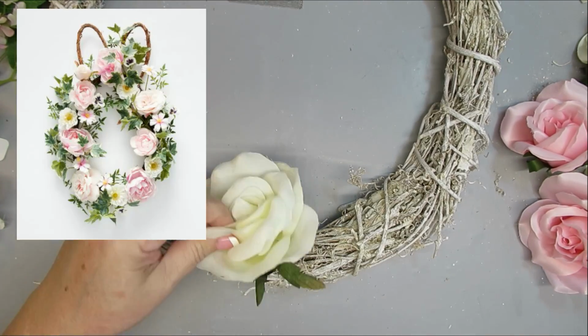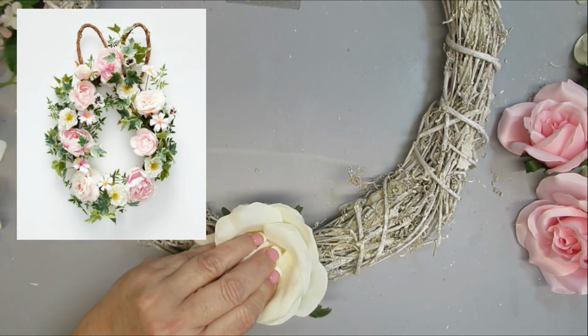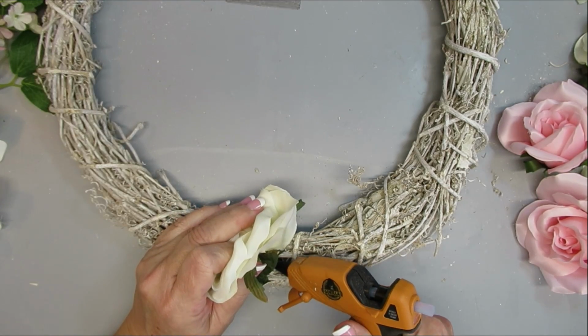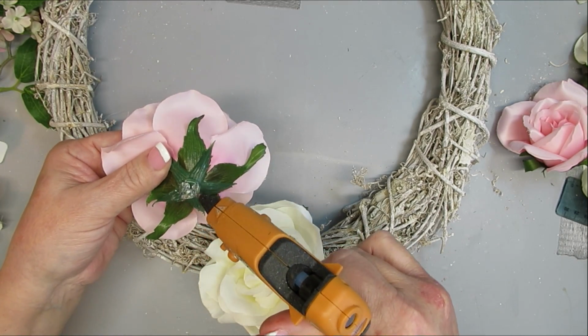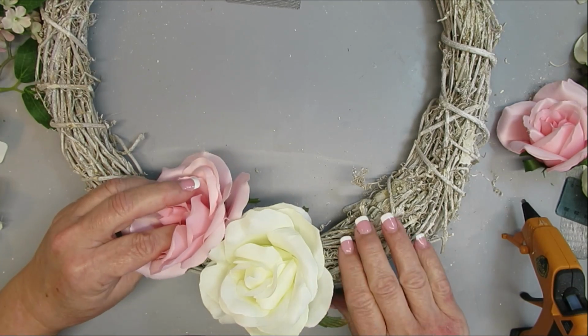I wanted to make a beautiful spring wreath, and this is my inspiration. It's a little bunny wreath that came from the Pottery Barn website. I'm not going to put the ears on mine, but I am going to be using the creamy whites and the pinks and a lot of the soft green florals for this project.